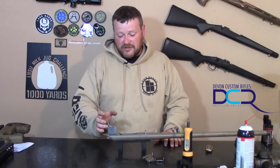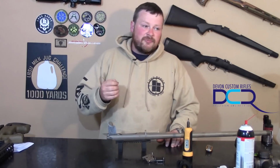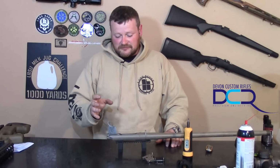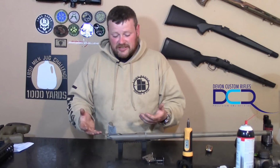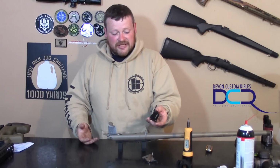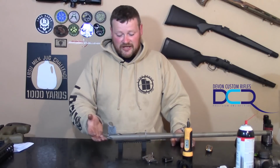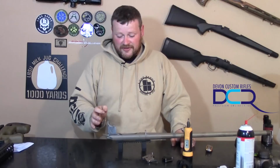Now, another company that picked up on this a while back is currently, I think, in all the PRS matches. A lot of the winners last year in those type of series in precision rifle were the dual triggers. I know they do two different types. They do the bench rest, which is more like this with no bolt release, no safety, and I think that goes down to 2 ounces. This one also goes to 2 ounces. You do have your bolt release, you do have your safety. It goes to 6 ounces as well on the other end.